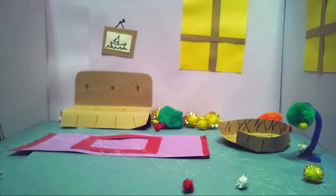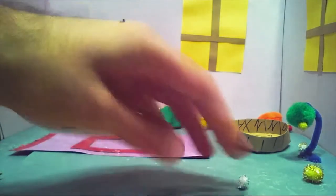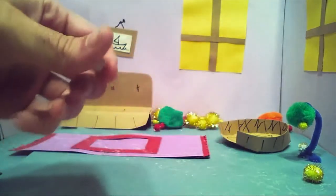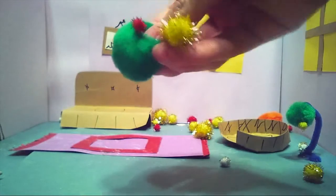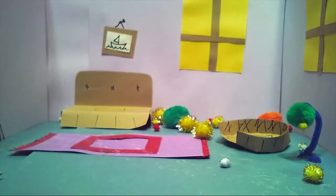Right, so you can see a lot of these little balls that we have here, which are obviously something that we didn't make. These are just like little pet toys. So yeah, these little pom-pom balls you can find at any craft store in your local area. Yeah, or a pet store, since that seems to be what they love. Yeah. Which is good for us, because that's what our characters are, which leads us right to our characters.